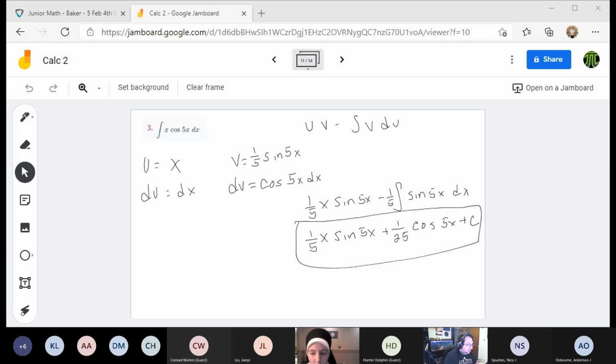So you wouldn't find a new u, du, v, and dv for the sine of 5x. No, because I can do the integral of sine of x fine. Since I can just do the integral and there are no other parts, I don't need to do integration by parts again. I would just do the simple u substitution at that point for the 5x. Oh, I see. Okay. All right. And that's where the 1/25 comes from, because it's the 1/5 originally, and then the 1/5 again from doing an implied u substitution again.